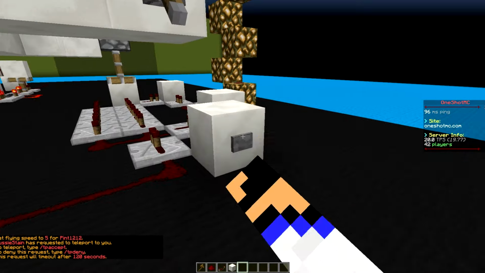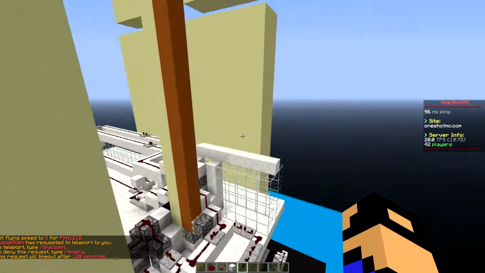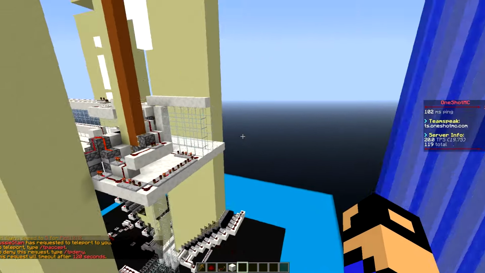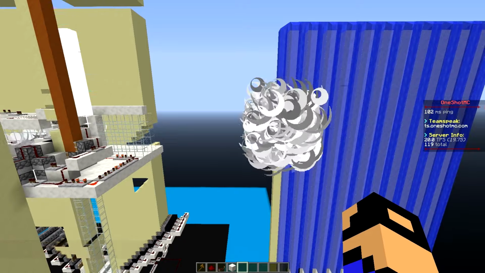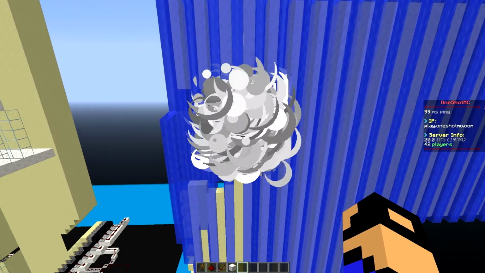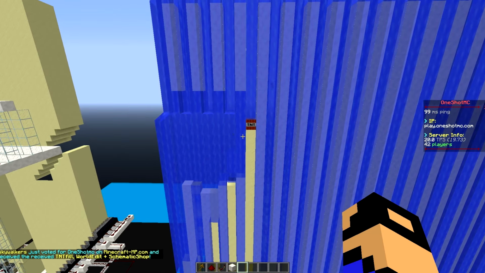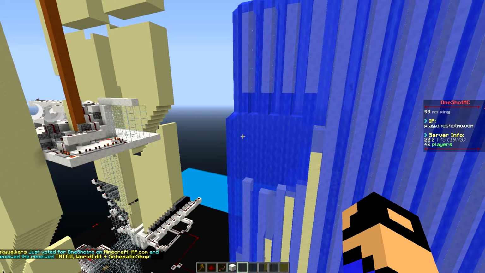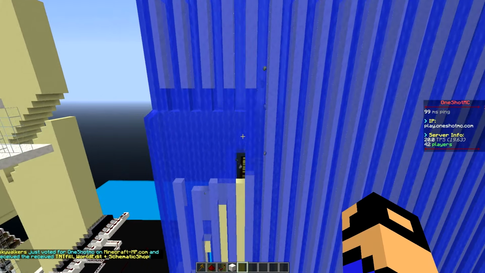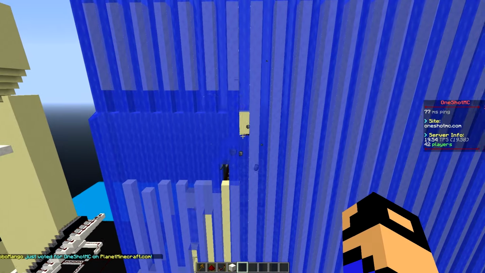Might have to stop the auto fairly quick here because the server has been having a lot of problems lately with TPS. But we're going to try our best to see how far we can get before the server starts to completely destroy itself. Okay, so you guys can obviously see the cannon is working completely fine. We're probably going to start getting some TPS lag here, as you guys can see right now. That happened relatively quick.